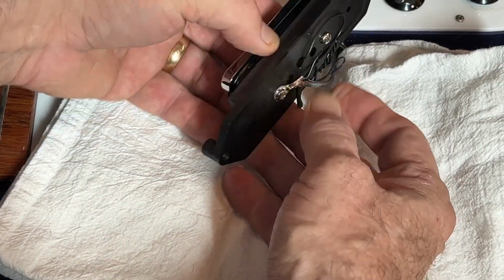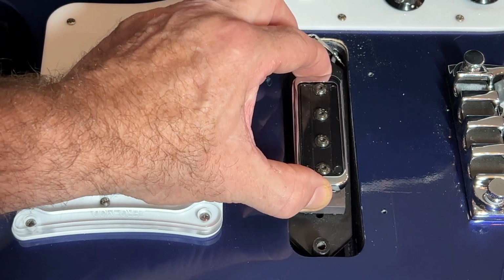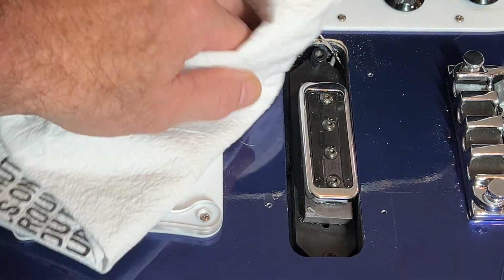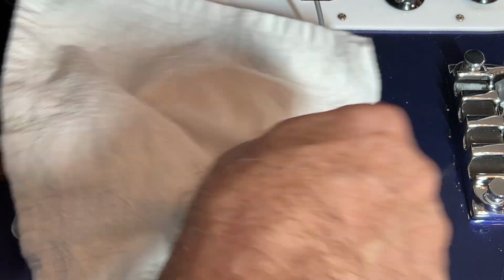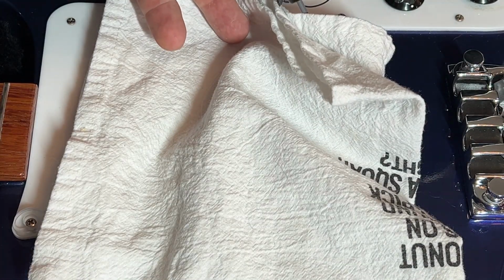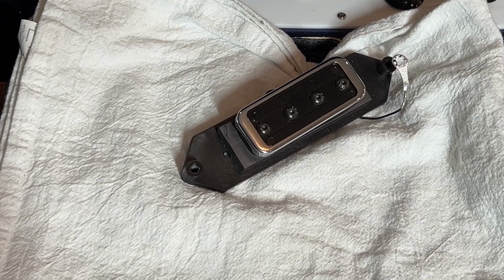Okay, is this adjustable? Let's see, let's pull this back. Let's see, why is it crooked? I think we're gonna have to put it all back together to see if it really is crooked. Okay, let's pull it back out. Put a covering here. There we go. Like a doctor on the operating table here.